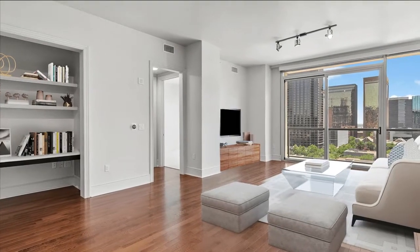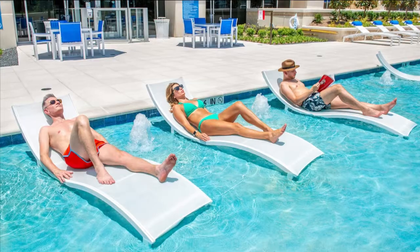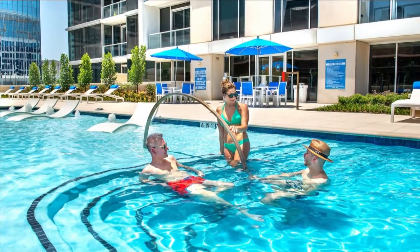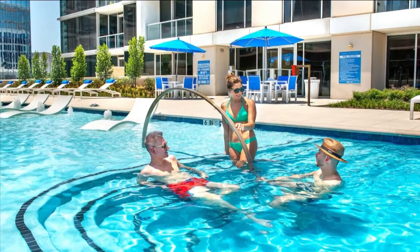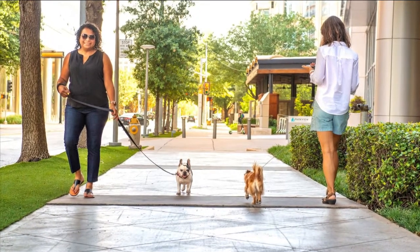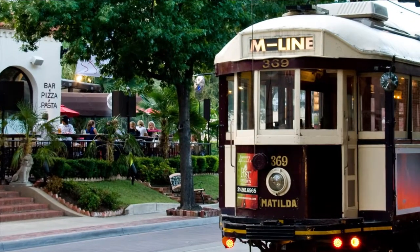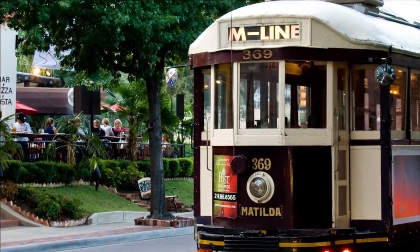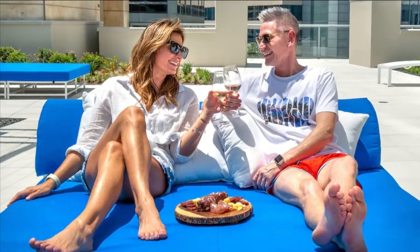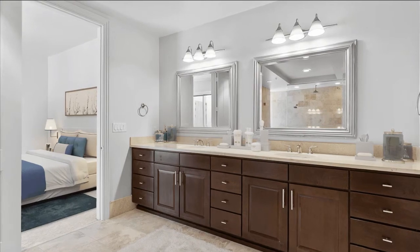Other issues revolved around the tour process for prospective residents and how they were treated poorly. However, there are a lot of 5-star reviews from residents who love living there due to its location and luxury amenities, including a resort-inspired swimming pool and 24-hour valet service. Per walkscore.com, this building has a 94 walk score and is rated 72 for access to transit and 75 for bikeability. So this building is great if you want a car-free or car-limited lifestyle. One-bedroom apartments in this building start around $2,000 and 2 bedrooms around $3,000 per month.